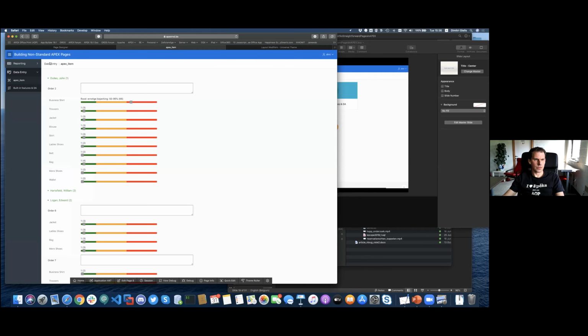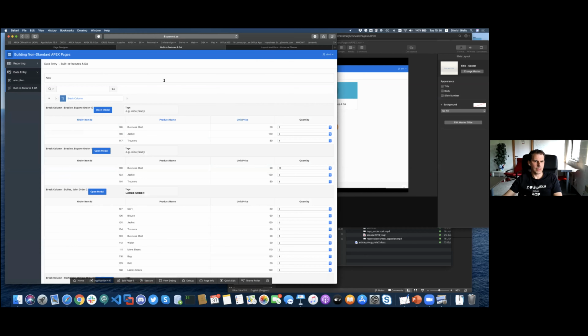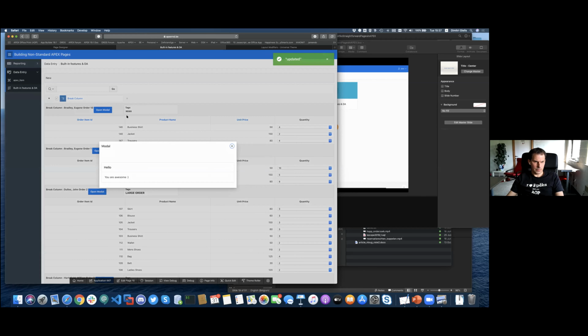Let me go to the second one. And here you see more when I do this. So this is again with the demo table. I try to reproduce what I did for this tennis project, or rather my colleagues helped me with this. So you have some things here which you can update. I can update this thing, and you see it's updated in the database. I have an open modal here.